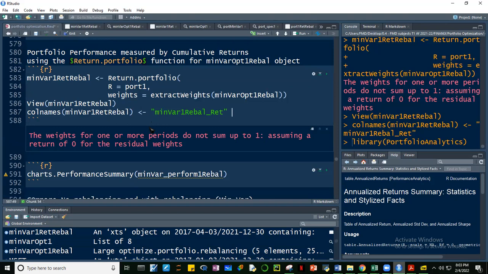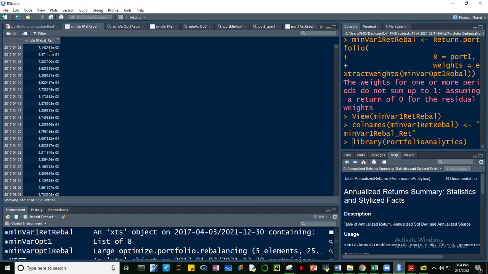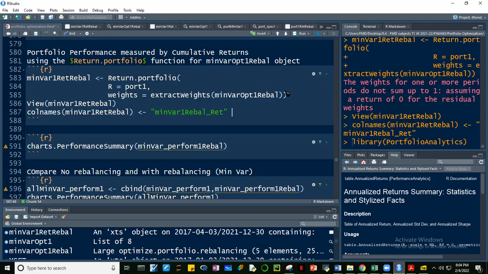So you have to first roll out 60 trading days, and come up with the computation for that, for the return. So there's a way by which they compute for that. So the difference here is that min var, the rebalancing has a different start of the computation of the returns because of the rolling window here.